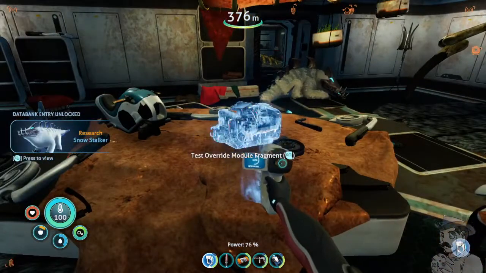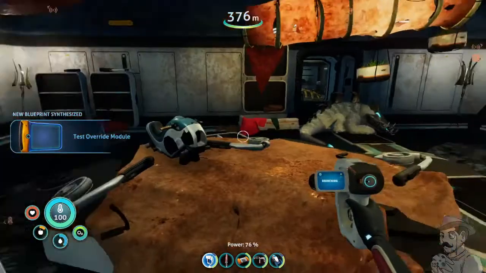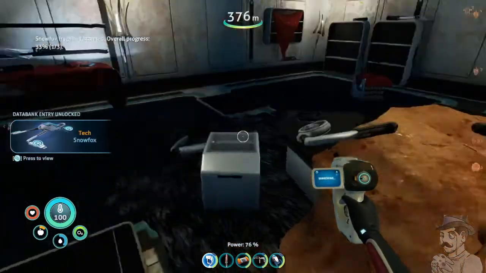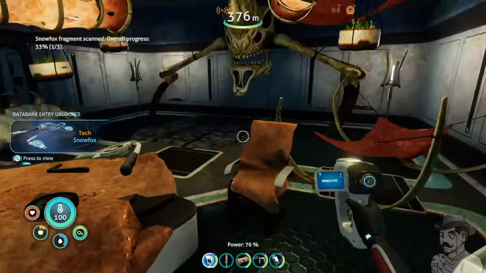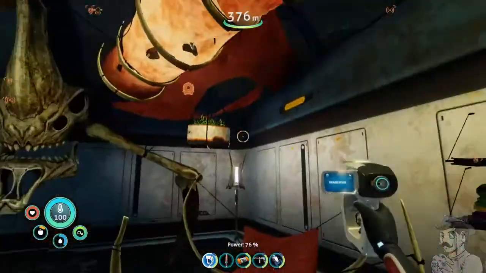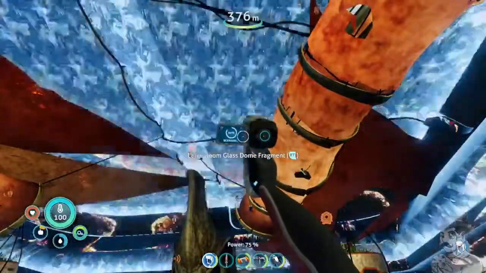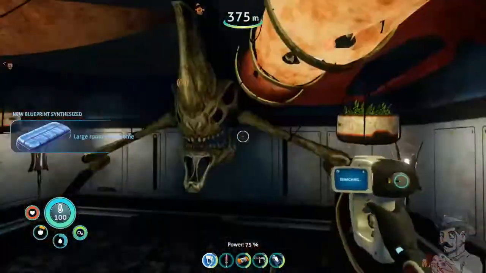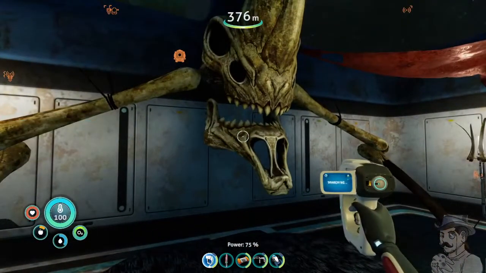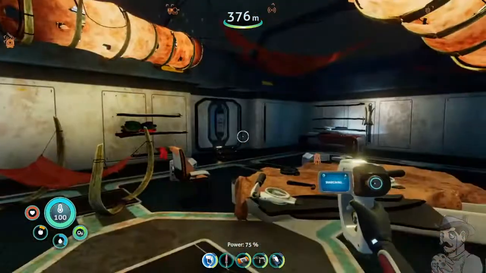Alright. Let's go ahead and actually do the story, shall we? Start analyzing some things. Snow fox? Synthesized. Ooh, that could be useful. Let's see. That is the skull of a... That means that there are these in this area. Or in this world.